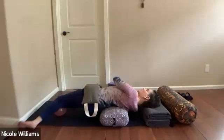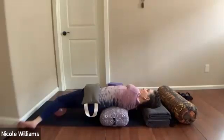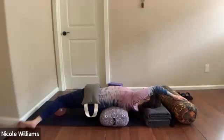The right arm, it doesn't really have much it has to do. But it is doing something in your back just by being simply crossed under. It's interesting, it's like half of the direction of arm variations like eagle pose, that's half of the position there with the arm, but it's pretty easy.